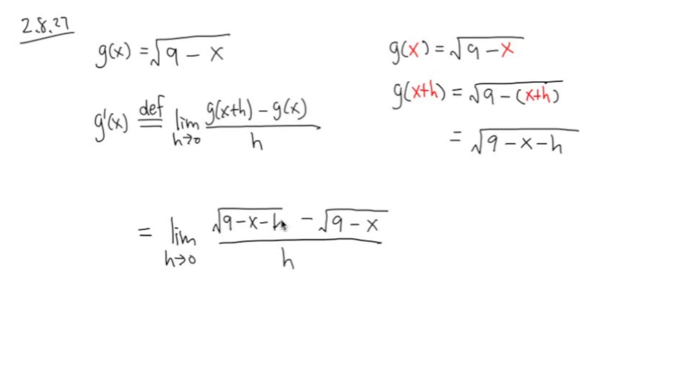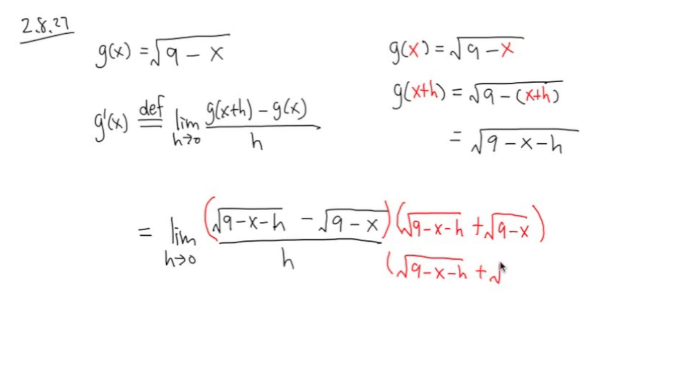This is a limit with a square root. Let's multiply the top and bottom by the conjugate. Alright? So we'll do that. This is how we can simplify an expression with a square root. So I'll keep the first, which is square root of 9 minus x minus h, but I will change the sign between. Instead of minus, we have plus. And I will keep the second one as well, which is square root of 9 minus x. Multiply the top and bottom by the conjugate, so I will put another one on the denominator as well: square root of 9 minus x minus h plus square root of 9 minus x, like this.